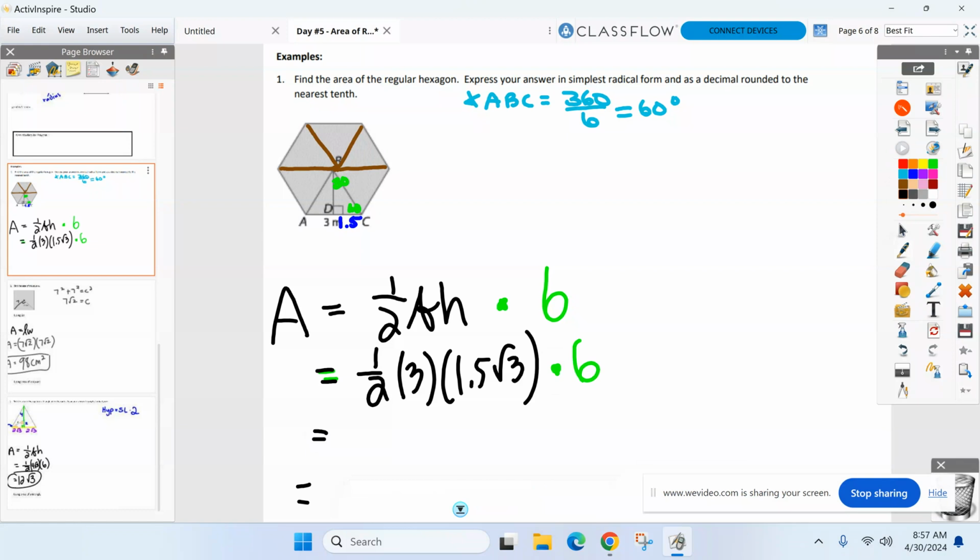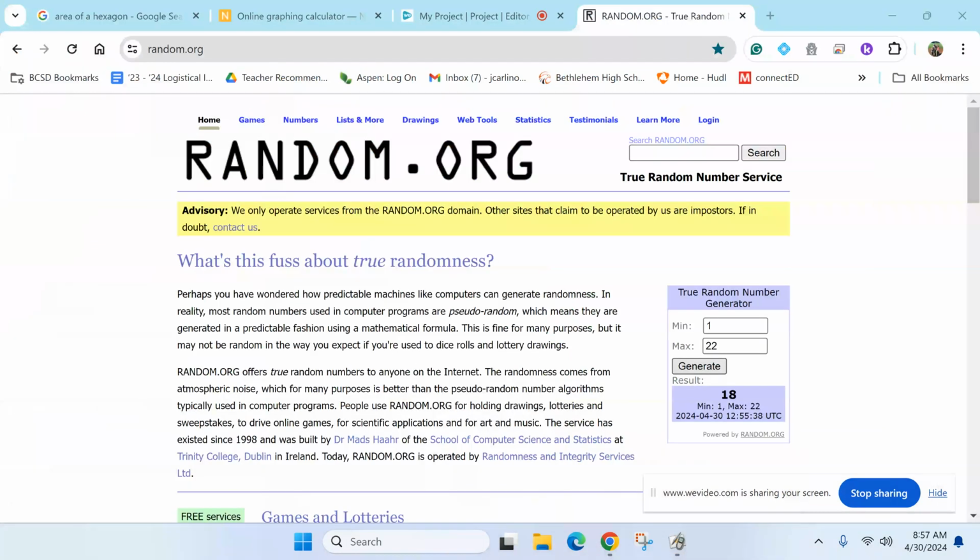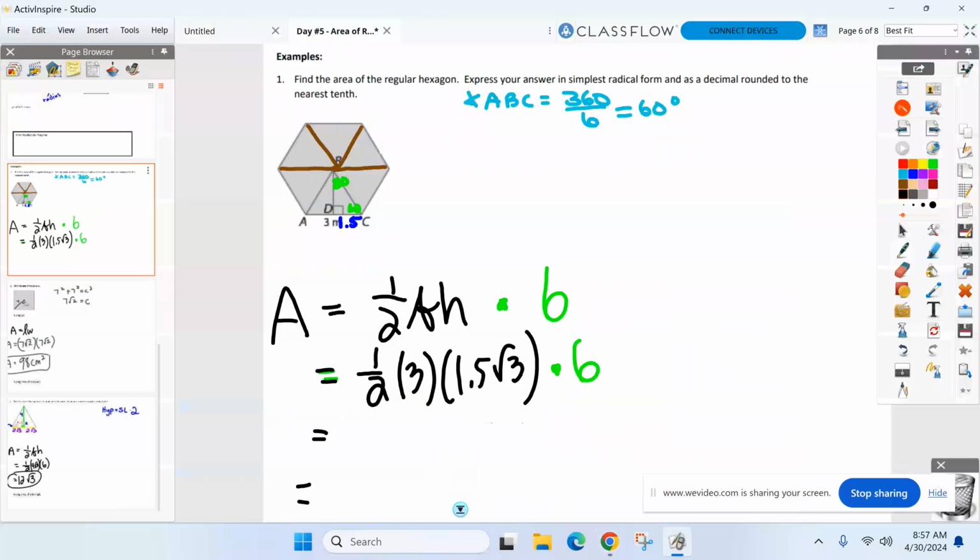All right, what's your calculator giving you for radical form, leaving the radical in your answer? What are we looking at there? Simon, wow, unbelievable today. Never gets called on. I didn't get radical form. How do you get it? Type it in. What are you typing in? Your 1/2, right? Times 3 times 1.5 radical 3 times 6.